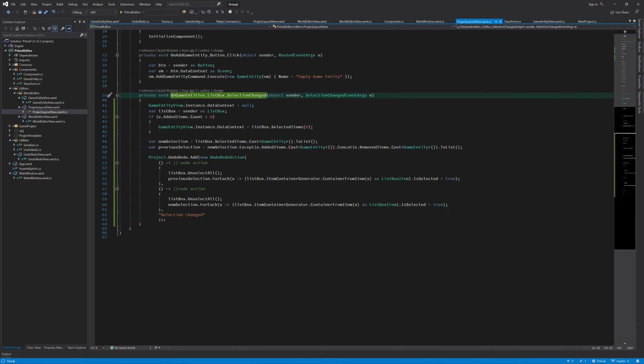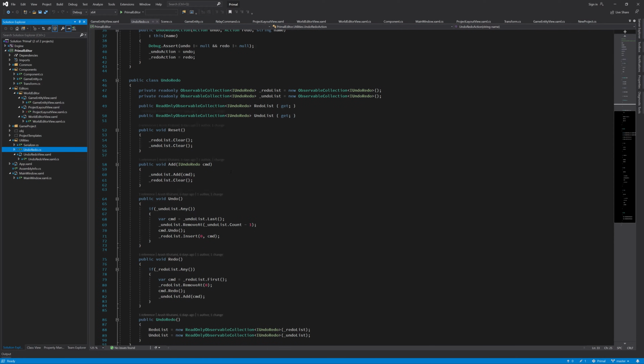So it will add another undo action here while we are undoing. There is a fix for this to prevent adding undo redo actions while we are undoing or redoing something. So I'll go back to our undo redo utility.